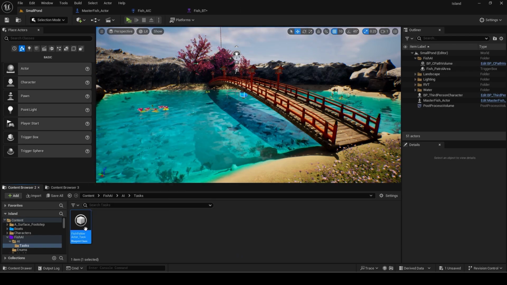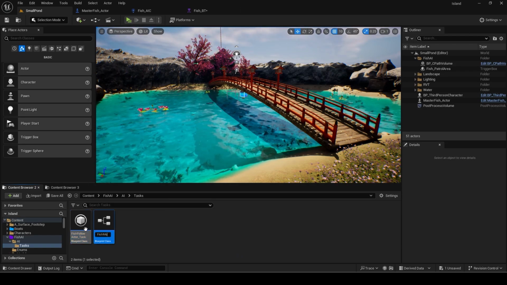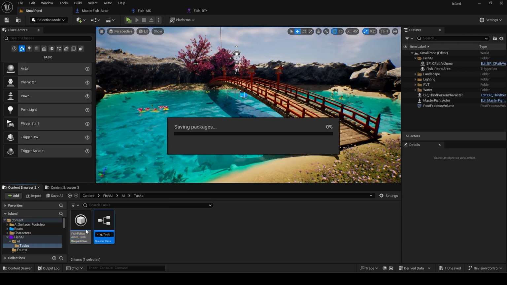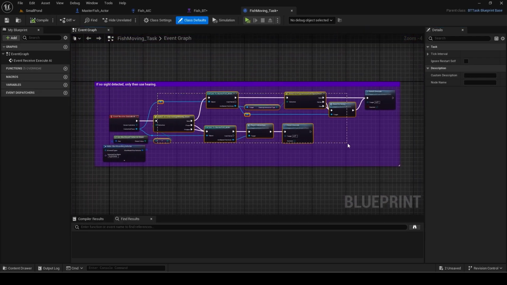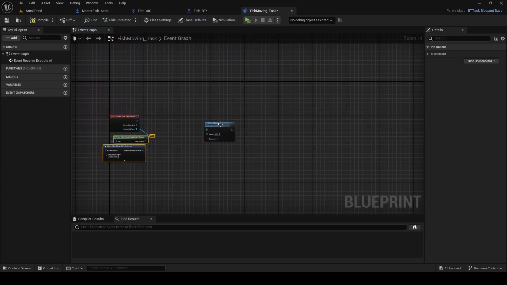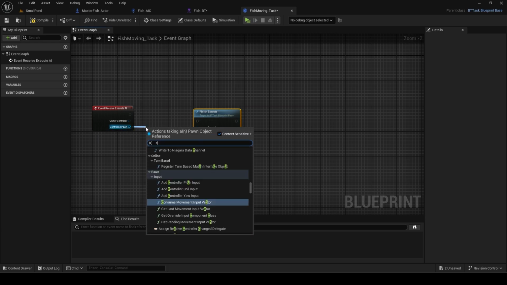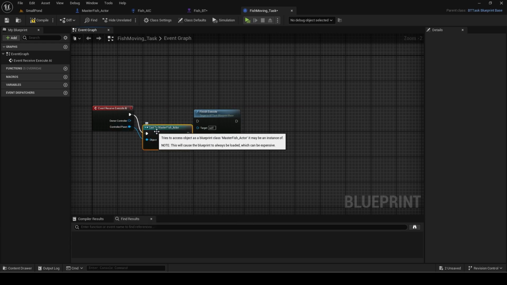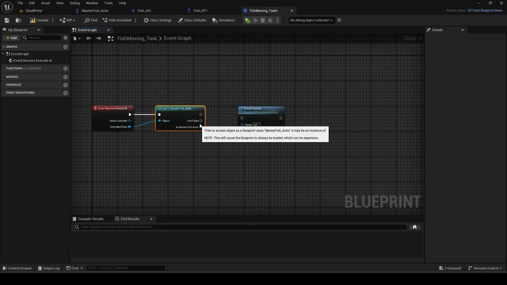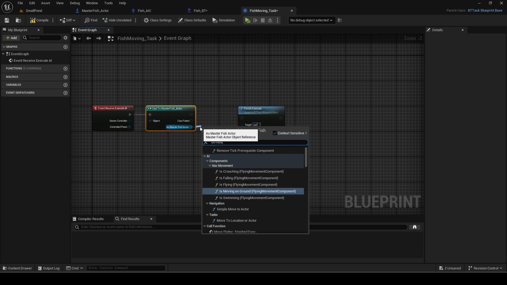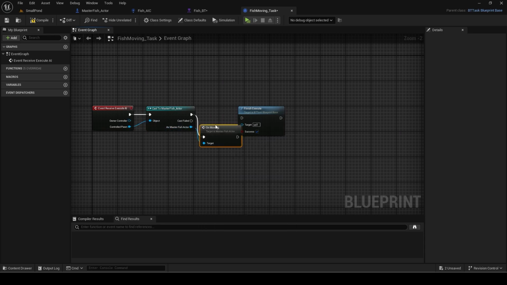Duplicate and rename it to fish moving task. Change the code as shown. This calls the onMoving event we added in the master fish actor.